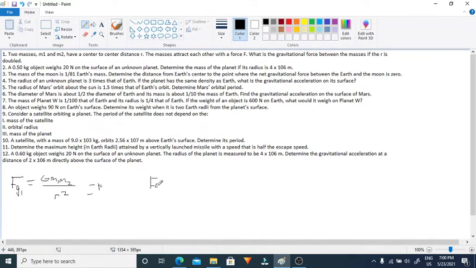Now, using the same equation, which I'll denote as Fg2, it's just going to be the same exact thing, G times m1, m2, but this time over 2r squared. We'll notice the only difference is this will end up becoming a 4r squared on the bottom once you square this entire quantity. So it's going to equal 1/4, I'm just going to take out that 4 so it'll be easier to see, times G m1 m2 over r squared.